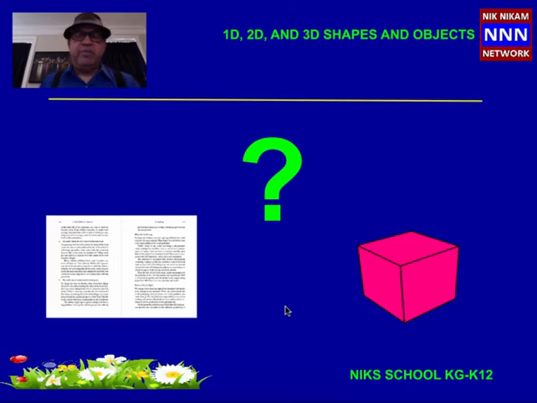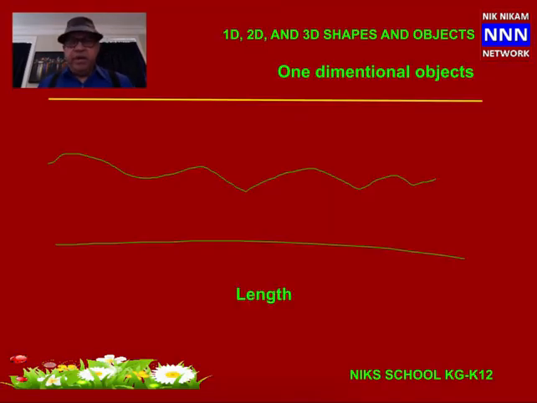Okay, let us look at some examples. Here we have a one-dimensional object. Can you think of a one-dimensional object? Of course, a thin line is a one-dimensional object. It has length, its breadth is very negligible, and it has no height. So this is called a one-dimensional object. Can you think of another object that is one-dimensional? How about a thread? Look at a thread, it's really thin and it's long, but it doesn't have much thickness or height. Thread is another one.